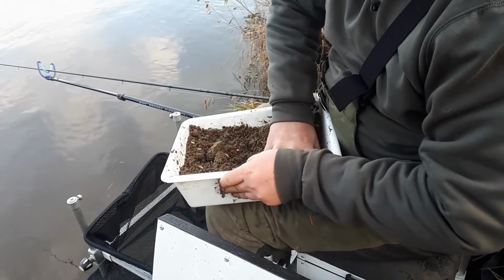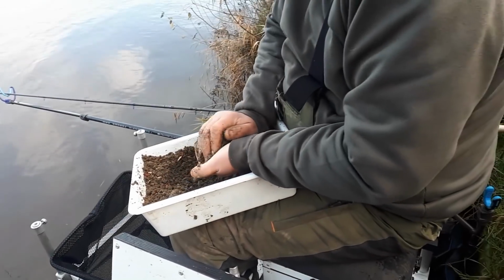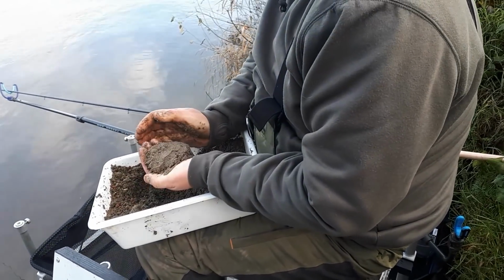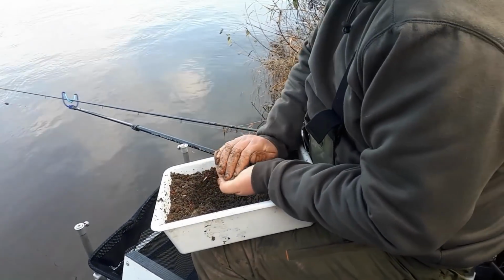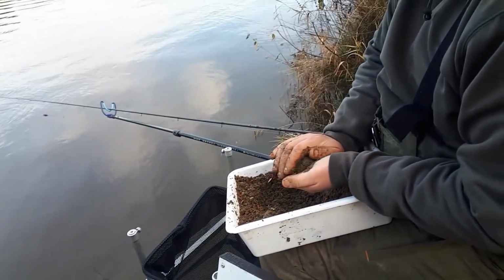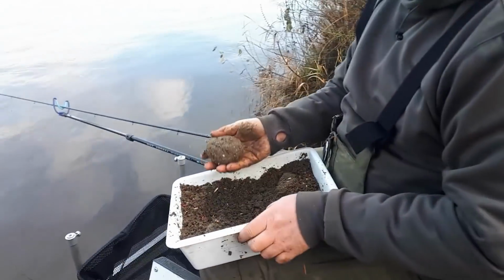So make a couple of nice balls now. Those big balls. Don't make them round like a ball, make them oval, if you know what I mean. That's it. Because if you make it like a ball, especially in a very fast-flowing river, it will roll down and out of your swim. That's perfect.